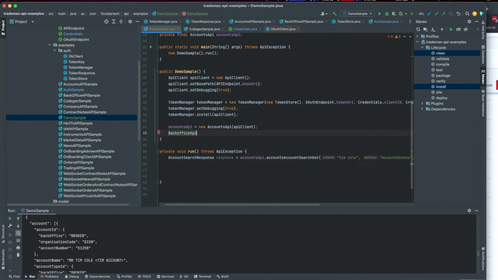The back office API class is one also generated by the Swagger code generation.